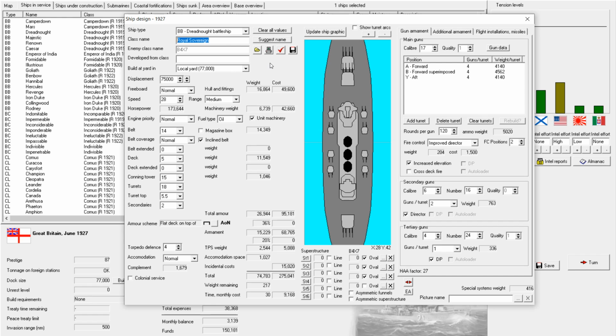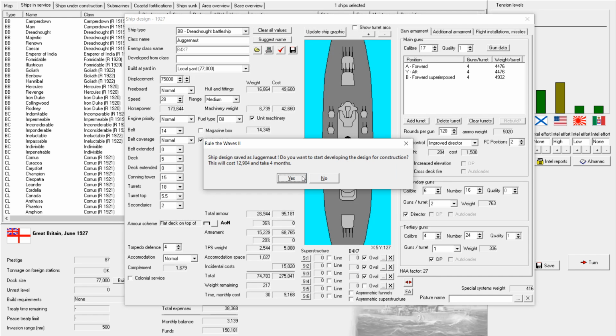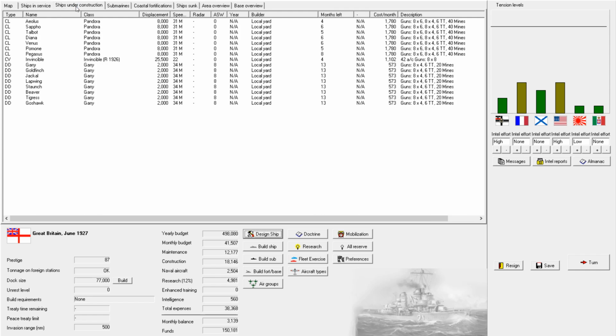Alright. So, we're going to name this class the Juggernaut. And we're going to save that. But we're not going to start developing it yet. Yeah, we're gonna keep this design. We're gonna hang on to that. But we're not going to start building it until we've got some of our destroyers out and we've got some of our conversions and such done as well.